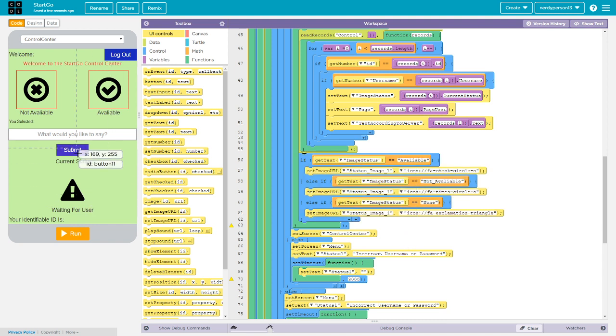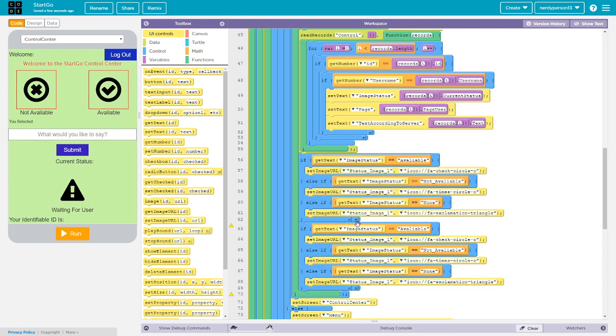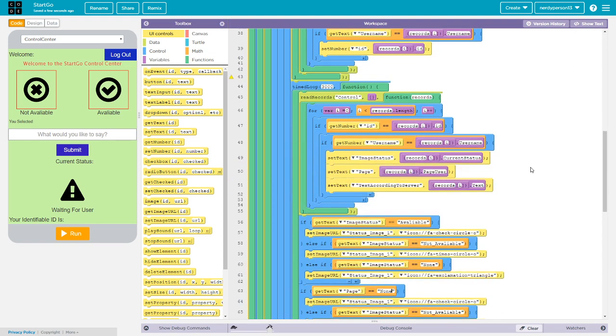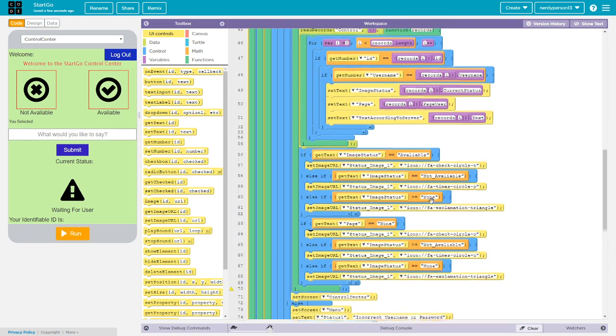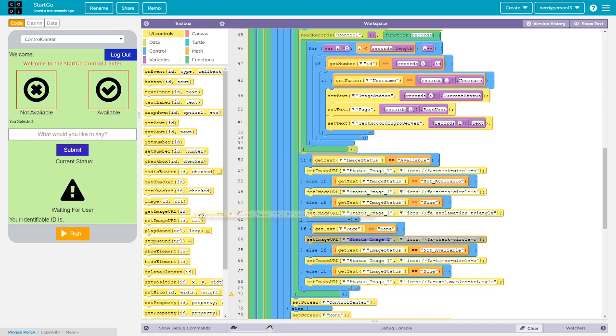Now the page user. So if the page is saying none, which I'm guessing is also what it says, the page. If the page says none, then the set text of page text will say no indication.